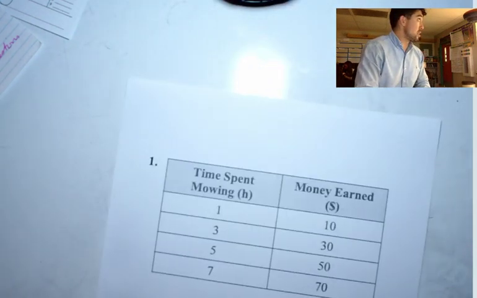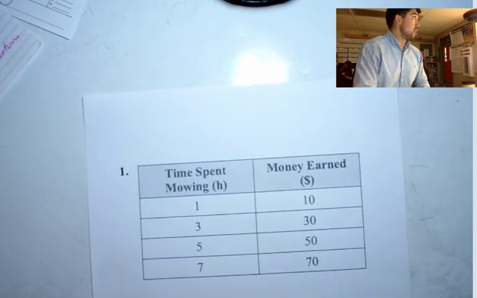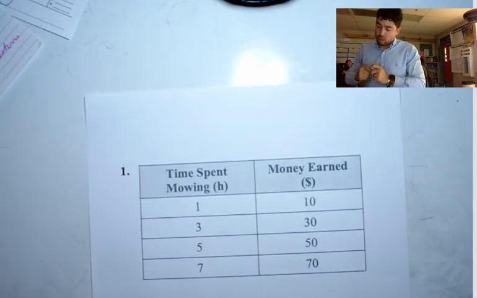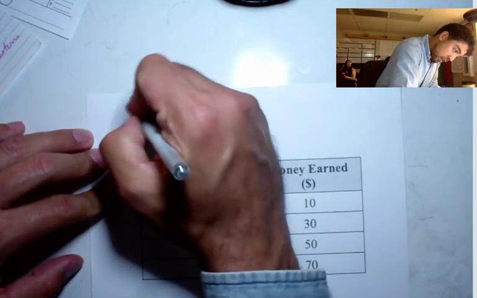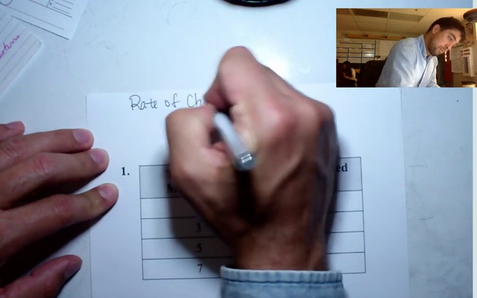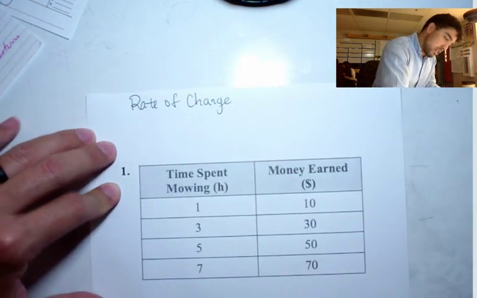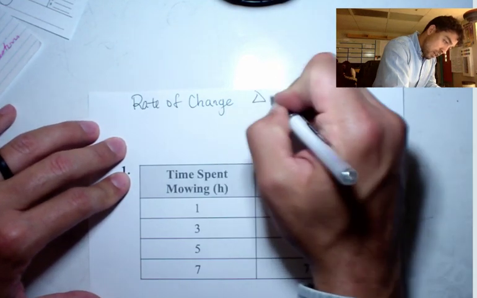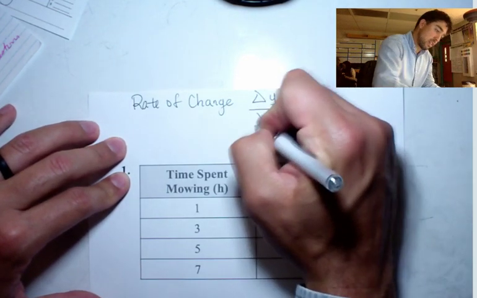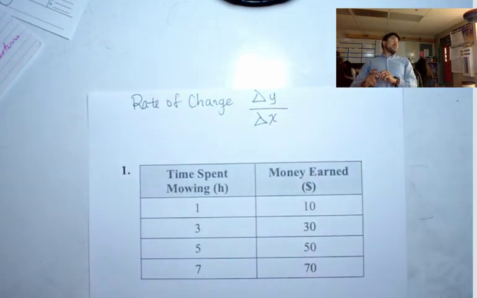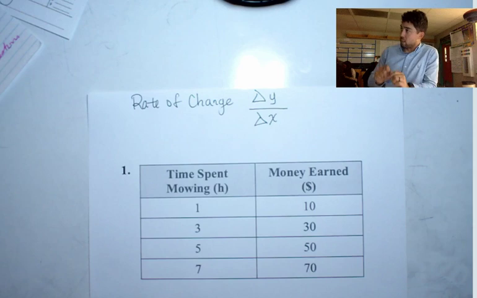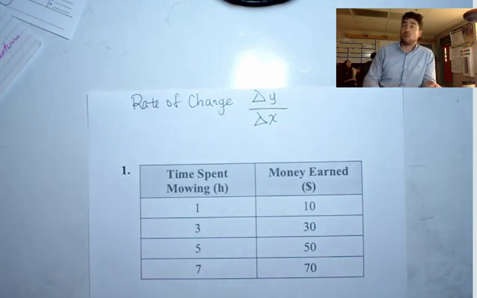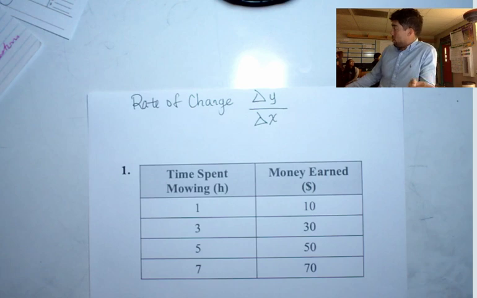Last but not least, we've done this already, but we're going to calculate rate of change. And those of you who did the homework last week, rate of change, copy that down. And then I want you to write change in Y over change in X. That little symbol, that little triangle looking thing is the Greek symbol delta, meaning change. So you don't even have to write the word change. In math, we like to use symbols. Because this symbol means delta, or this means change.